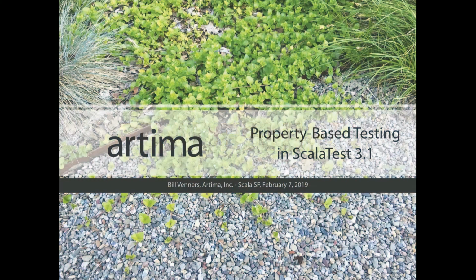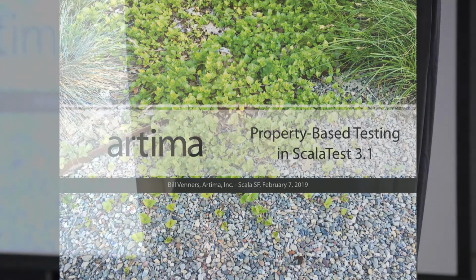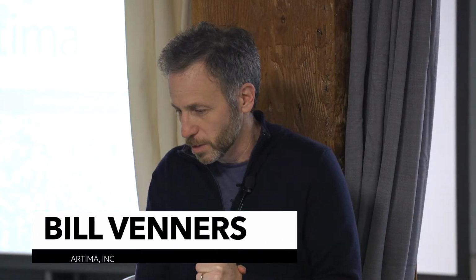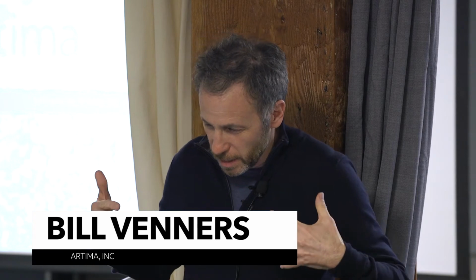So I'm going to explain property-based testing in general and show how things are done in ScalaCheck and what is coming in ScalaTest. And it's not actually finished, the stuff we're doing in ScalaTest. So I would like to get your feedback. If there's some way that we were thinking about doing it that you don't like or you think could be better, I'd love to hear about it. And so maybe you can actually influence the design a little bit.